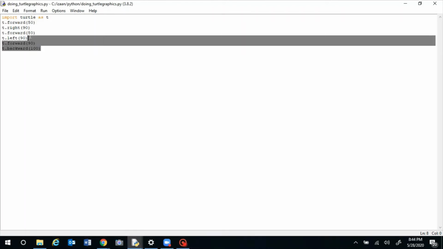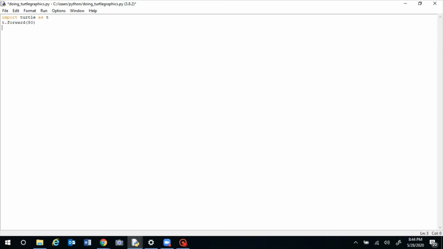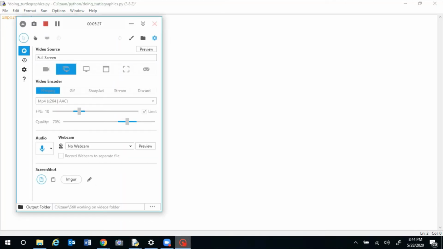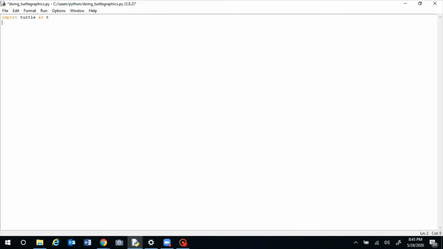So now let's make a square using a loop. When making a square, you all know the loop: for i in range 4 times. Then t.forward 50, so we'll go 50.